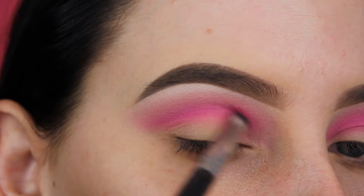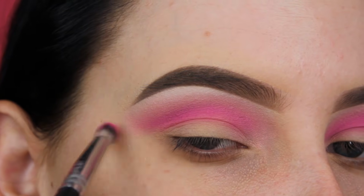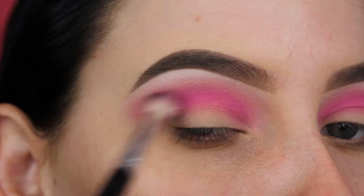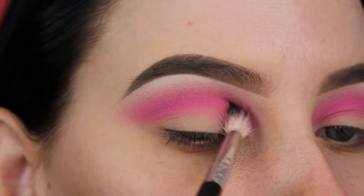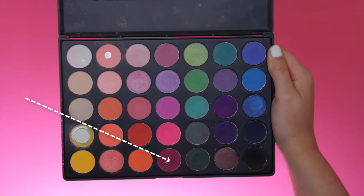I picked up a more precise brush, which is a blending brush from Makeup Geek. It's a really old brush. I bought this like 2 years ago or maybe even longer ago. And it doesn't even have a name or a number on it, but it's a nice brush. And now I switched back to the Anastasia Beverly Hills blending brush. I'm going to blend this around the edges to make it look more soft and blend it out.